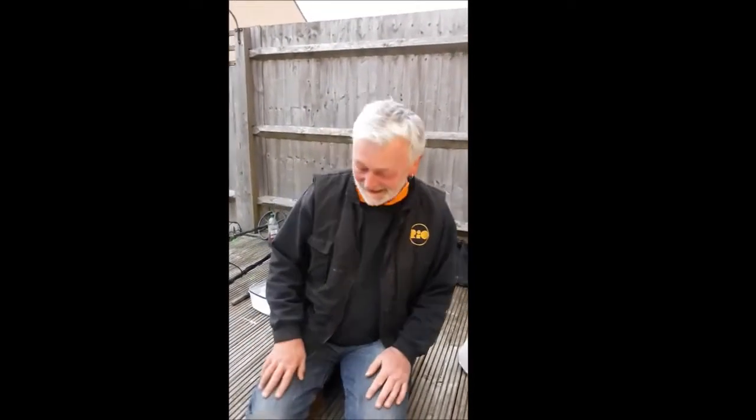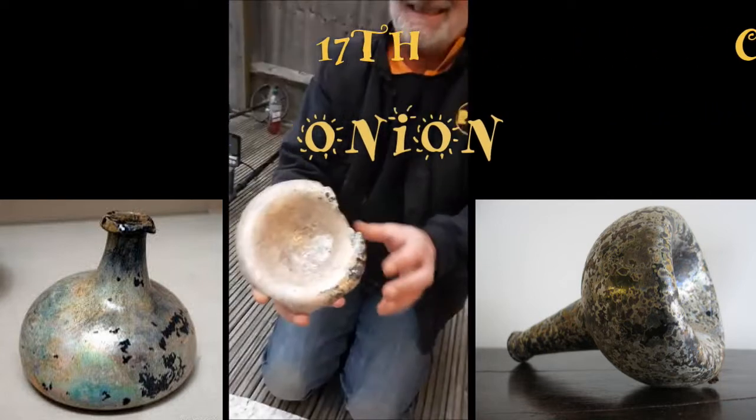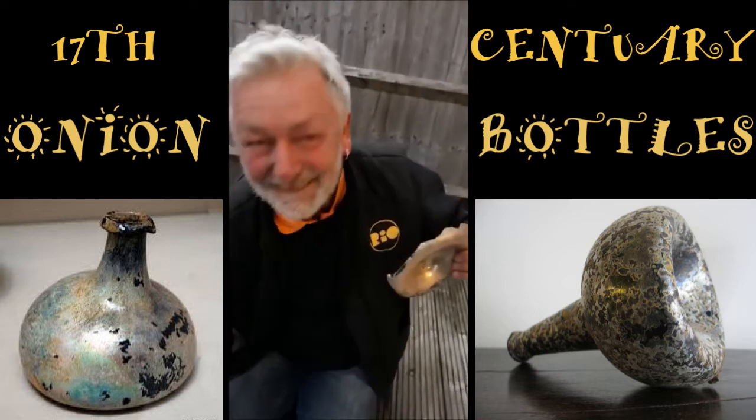Now then, I'm going to show you Simon's. Oh, I think these are absolutely amazing. Anyone that collects bottles is going to love these. He found them on a ploughed field in the mud, and I'm like, oh my God, why didn't I get them first? Look at that. Look at that bottle base.